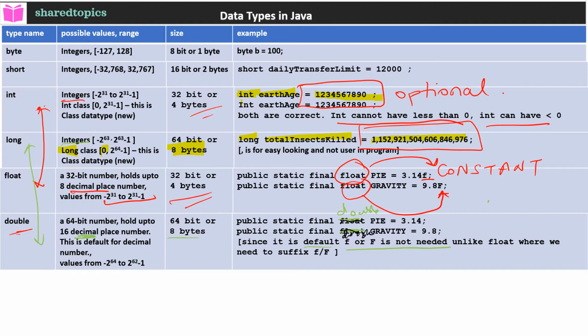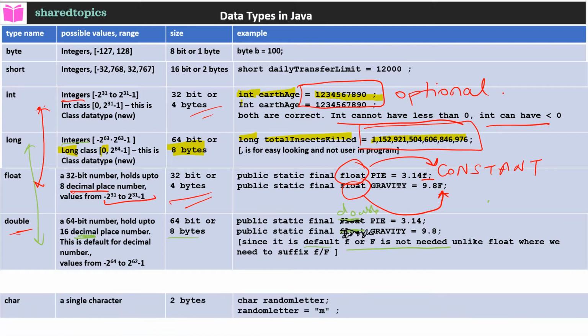Moving on. It's a similar example as the previous one. Instead of the word float, you can use double, but if you use the word double, you don't need to use the f at the end. If you use float, f is needed. If you use the word double before the variable name, f is not needed. They can hold decimal numbers. Double's advantage is it can hold a very large set of values.